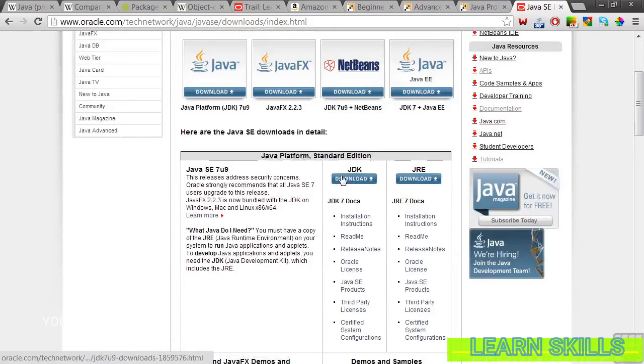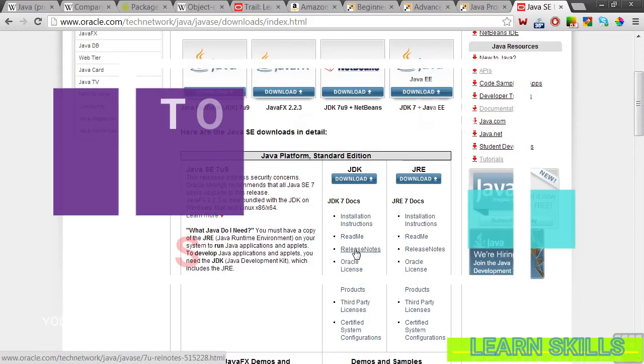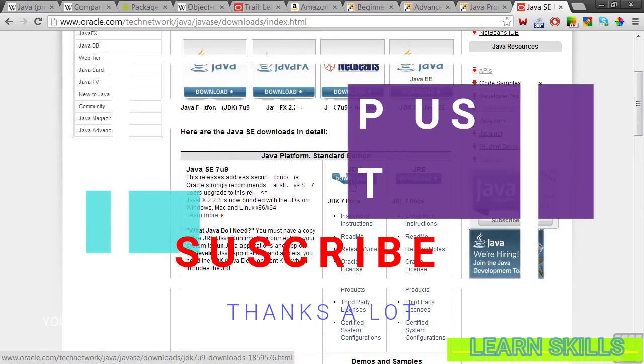JRE. The JRE is included in the JDK. And Android now supports Release 7, and there are also installation instructions and release notes you can read. If you have any difficulties with the installation, try using Google search on terms related to your problem. For example, problem installing Java SE JDK, and you'll likely find links to discussions related to your issue that can help you solve it. So if you need to, go ahead and click Download and install Java on your computer now.